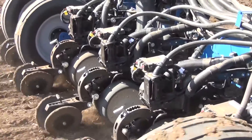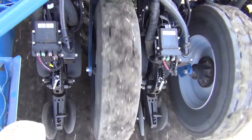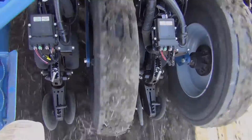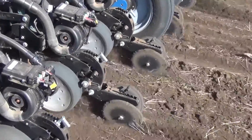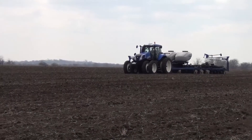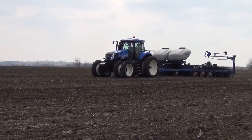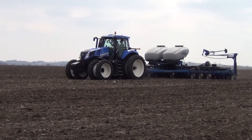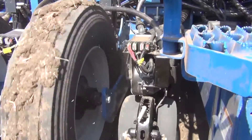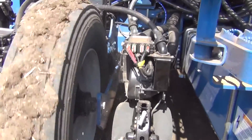If I know I've got really great soil on a farm — typically the highest yielding area — that's where I want to utilize a more offensive type corn hybrid to go out for all yield and take advantage of those good soils. We can even adjust planting populations, maybe increase them in those good soils. For tougher soil types or management zones, that's where I want a defensive corn hybrid — on the hills that can take some stress. If I put an offensive hybrid on top of the hills where I typically run out of water, my likelihood of that hybrid burning up is pretty high, so my failure rate could be much higher.